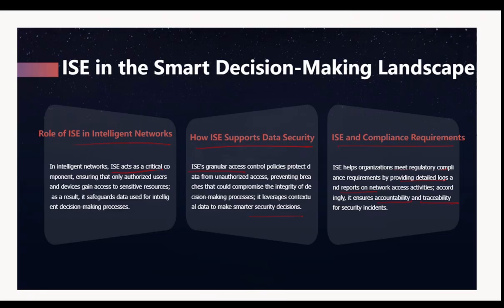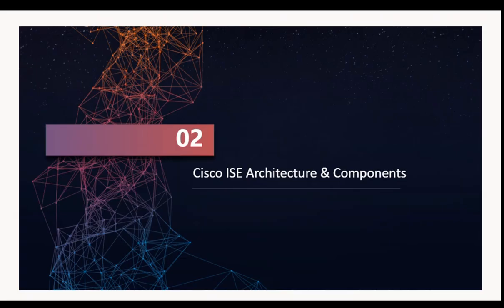Now, this is all we have talked about: the roles, functions and key features of ICE. Now we will talk about the architecture. Before that, you have to understand how the evolution and origin of Cisco ISE happened. A critical part of building the business case for ISE is answering the inevitable question from leadership, that is, what were you doing before and why is it no longer good enough?